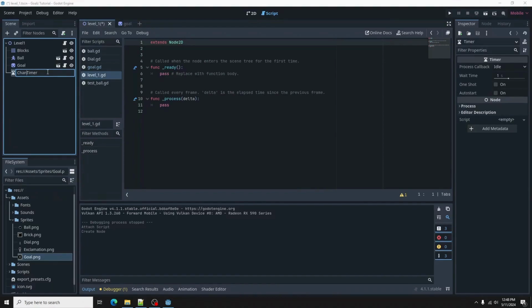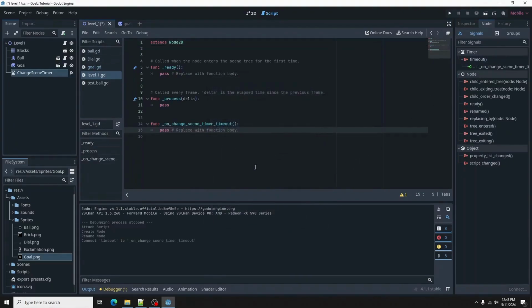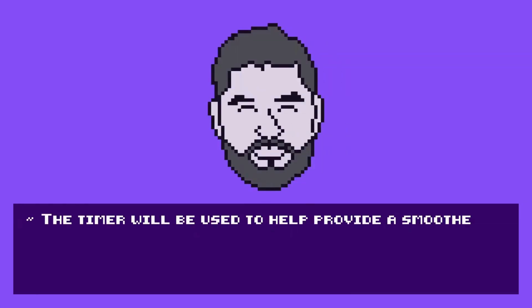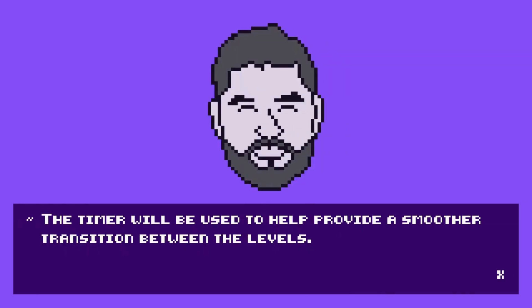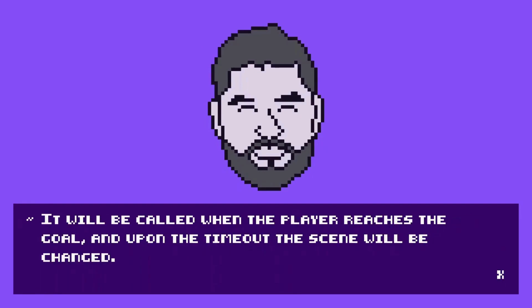Rename it to Change Scene Timer. And then head over to the Node tab. Connect the timeout signal to our level 1 scene. The timer will be used to help provide a smoother transition between the levels. It will be called when the player reaches the goal, and upon the timeout, the scene will be changed.